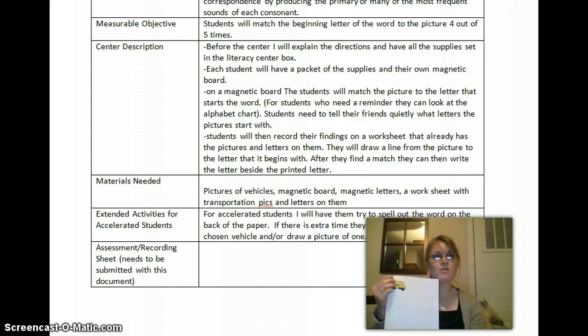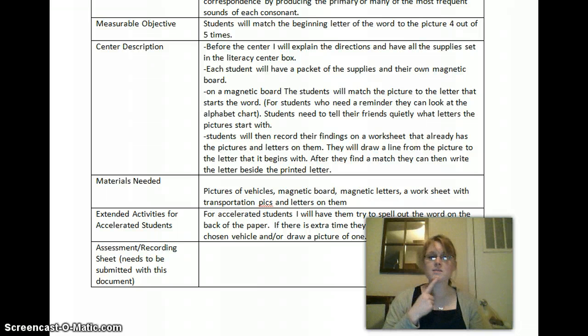Yes. The U. Good job. And good looking at the alphabet chart. If you get confused, look at the alphabet chart. And what makes this sound so tricky? S. Good job. Okay, so when you're all done with your worksheet, you can try to spell out the words. Now, if you need a little extra help, the words are also on the back of the card.